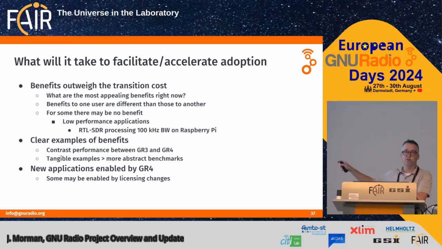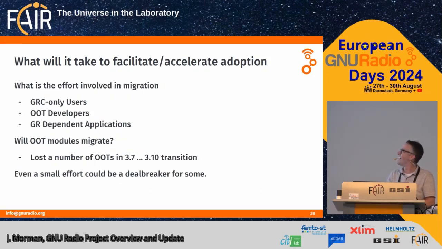And I don't get into this talk, but one of the things that really has been enabled by a ground-up development of the GR4 core is a change in the licensing, which could open up the doors for a lot of people that are kind of hamstrung by their lawyers in the GPL, right? Without going too deep into that.